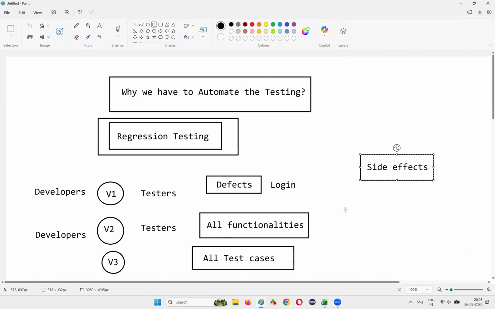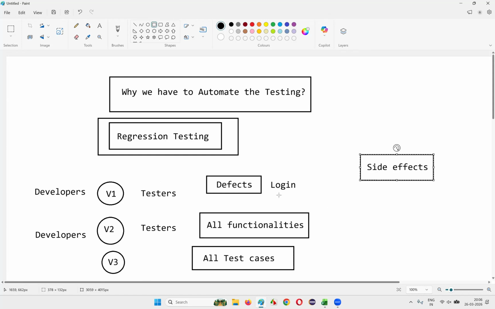Upon receiving every version of the software, the testers will perform regression testing. That is, they will test all the test cases related to all the functional areas of the application completely for every version, to see if any side effects were introduced in the earlier working areas. That's all good.